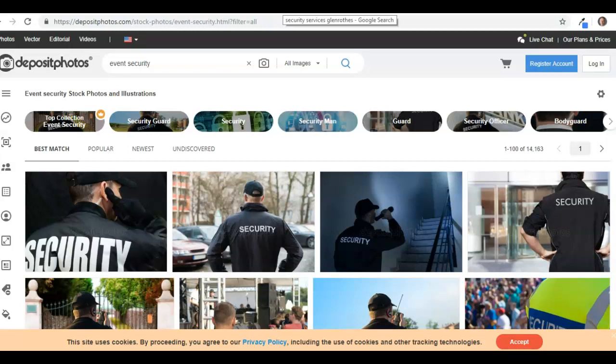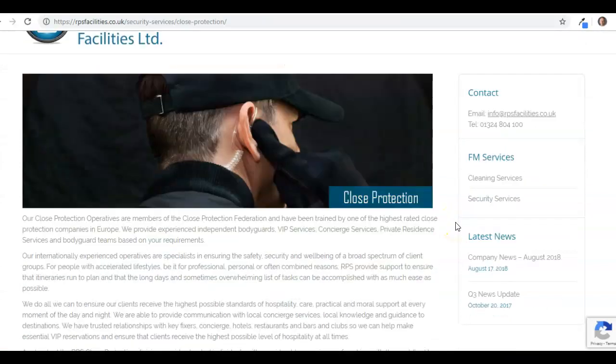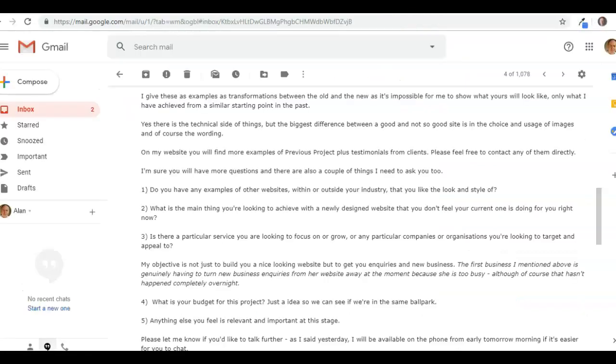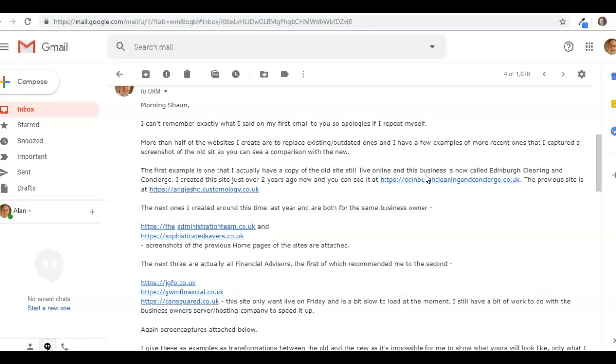Okay, so there's no problem taking this as influence and producing something I think would be a bit better than this, because on mobile it's not the best experience — it's not bad, but I think it could be improved. I did direct you to some examples of websites which you can also see from my website. They show the transformations I've done, so you can get an idea of what existing websites look like before I worked on them — because it's going to help give you an impression of what yours is going to look like.